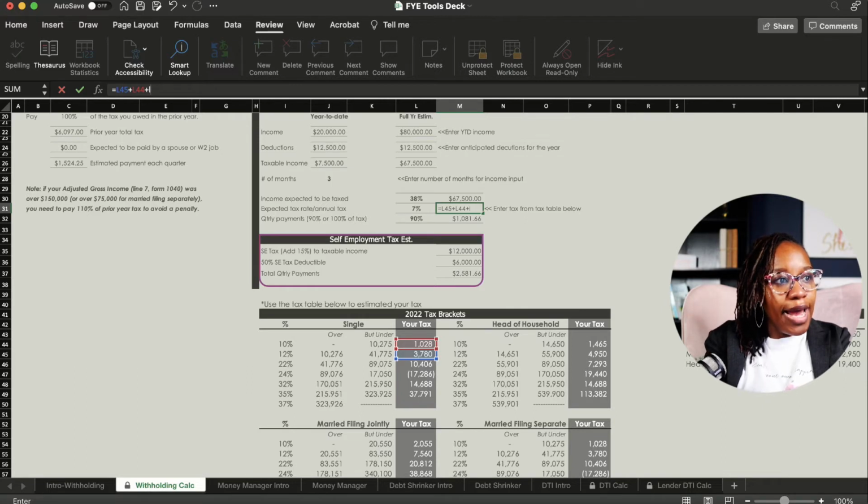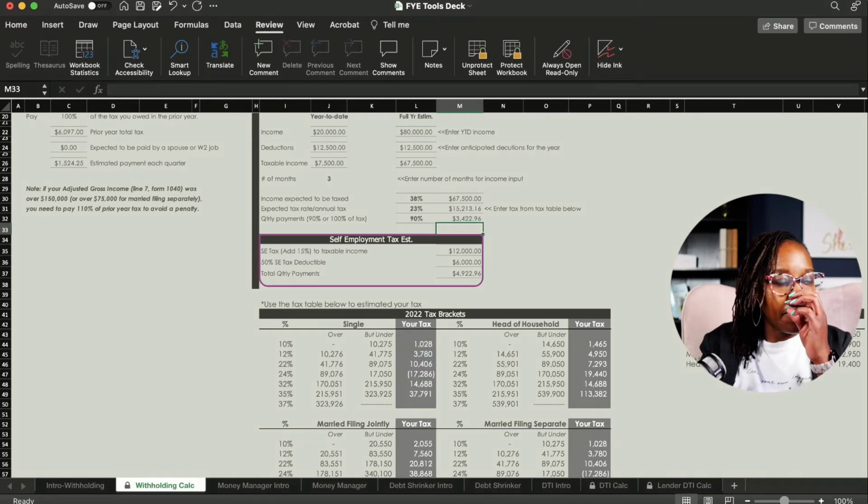All right, so we're going to add the one right below it. Again, this is in real time. So we said my total estimated tax is going to be roughly $15,000 that I'll have to pay out. Now, I'm going to tell you right now that that is going to be a little high, because this is covering all income up to $89,000.